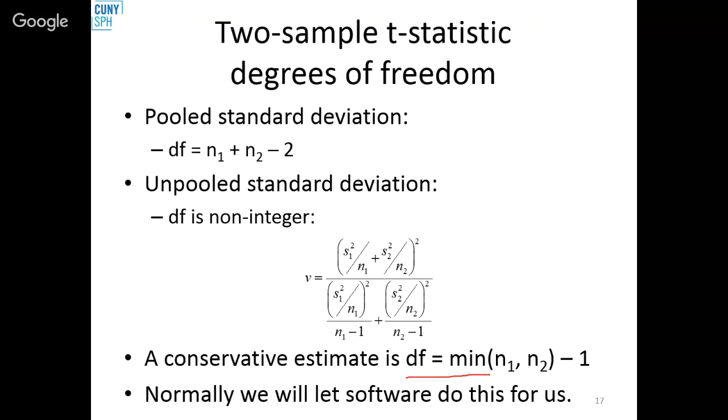We give you this little shortcut that is a conservative estimate that you can use instead of that, where if you are not pooling, your degrees of freedom can be estimated as just your smaller sample size minus 1. It's not exact, but if you reject your null hypothesis under this estimate, then you'll certainly reject it using your exact calculation of degrees of freedom as well. This usually isn't a problem, though, because you are going to get this non-integer t for free from your software.